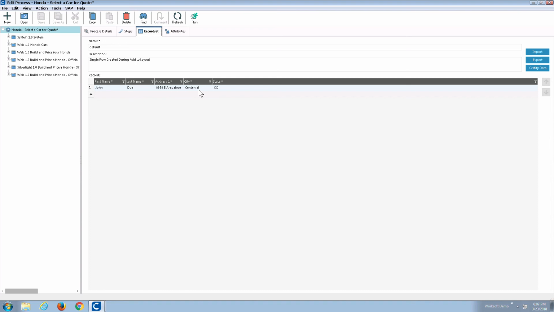I now have the ability to import or export data, depending on whether this is an input record set or a record set that we're writing to. I have the ability to import and export data to variabilize the system. Again, very easy to do. I can pick fields within my test that's already been written, add them to my record set, and then use that data stored in that record set for use in other cases.